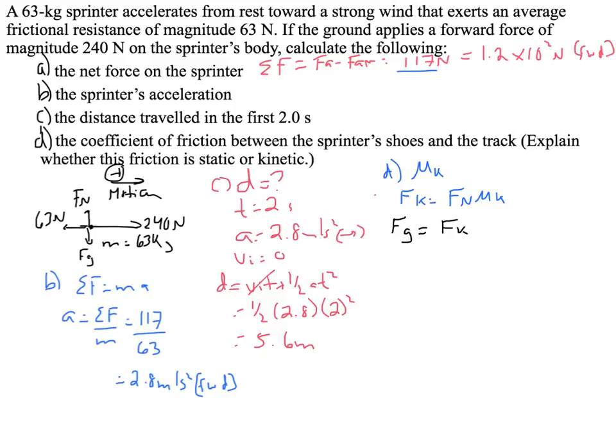Now the reason that is because he pushes on the ground. The ground then pushes on him with equal magnitude. So if this is his foot, and he's on the ground, he is exerting a force downwards with his foot as he's running. Now to propel him forward, that same force must be applied up on his shoe. If friction didn't exist, then he would not be able to apply that force to make him go forward. So you need to keep in mind that the force applied by the ground is the frictional force.